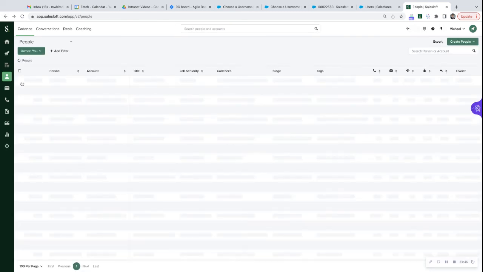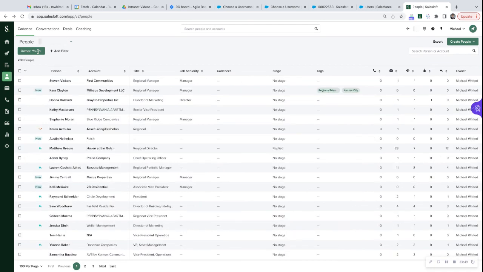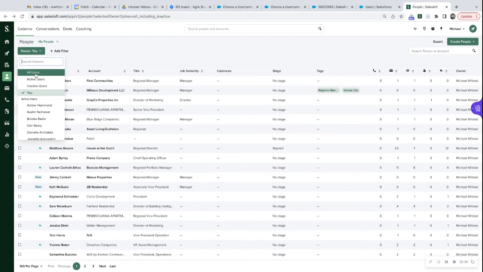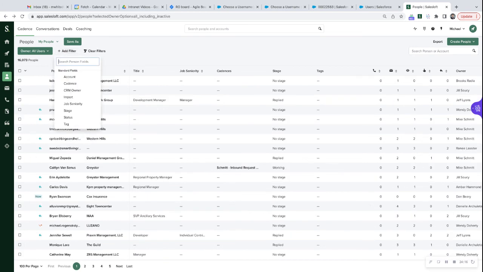Well, I do have a few, but since I'm not a sales rep, I don't actively pursue people from an outbound perspective. So what I'm going to do here on this person view is change this from myself to all users. And then I can filter these views by tags themselves. Remember before I said tags are very useful because it is how we filter things in Salesloft. I'll show you what that looks like here in a second.